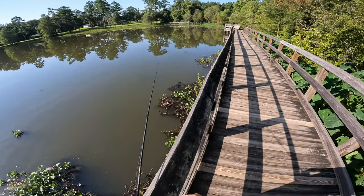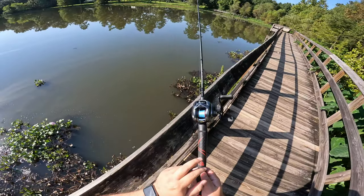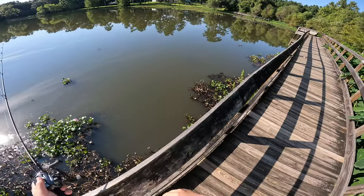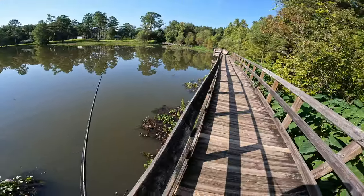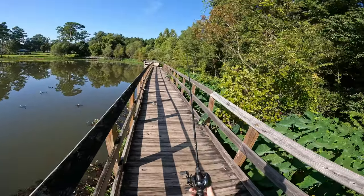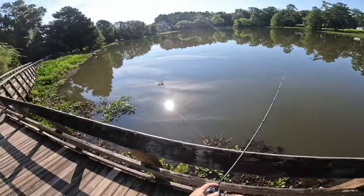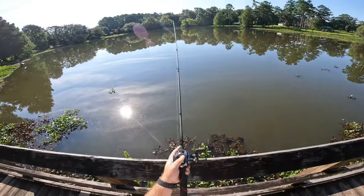I'm really worried about under-braking it. I've also noticed with this rod — a lot of people have questioned the grip. It's that gulf wind-style, tacky feel. So whenever it gets wet, it's still sticky. A lot of people don't like that, but I absolutely love the look of the rod and it feels a lot more comfortable. I actually use the butt end of the rod when I'm casting lighter weights to get a little extra oomph behind the rod, which gets me more distance. This grip feels great, so if anyone's been skeptical about it, don't worry.